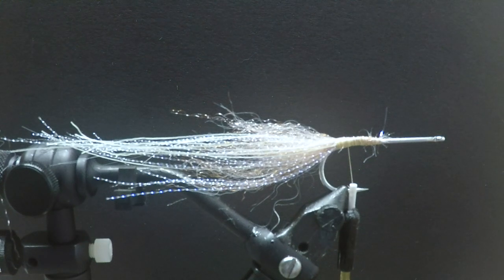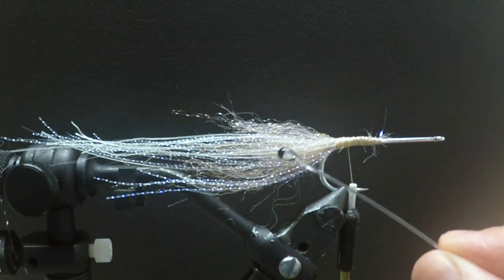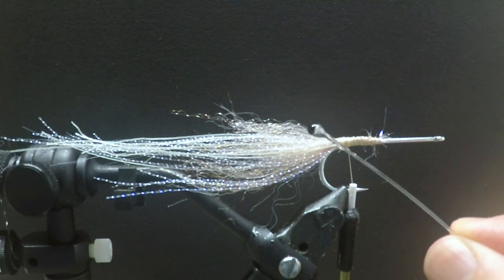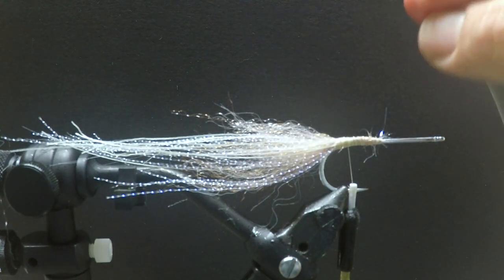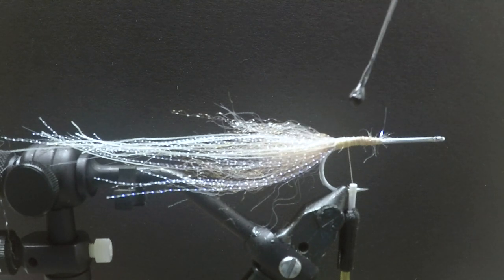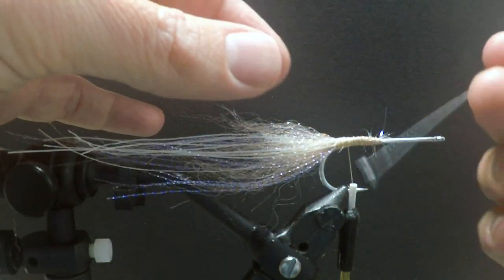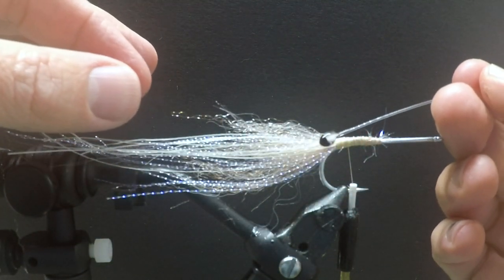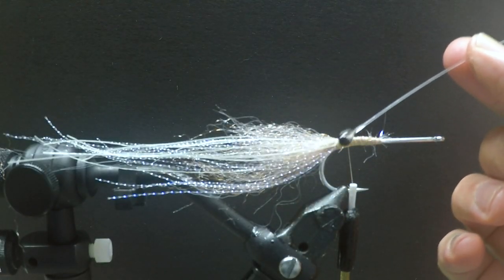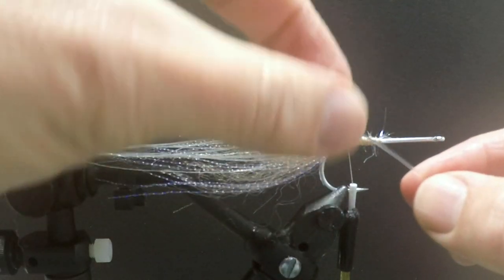These are eyes I made with Solarez resin. These are actually UV thick resin eyes. I don't even melt anything. I just take some resin, put it in a little container, dip a piece of 30-pound mono in it, and bring it back up. As it starts to drip down, I'll hit it with the UV light and it forms a nice little ball. I do that a few times. For this size, I dip about 3 times, and it gets about a large size eye. One dip gets you about a small, and 2 dips get you about a medium. But this is 3 dips in UV resin.